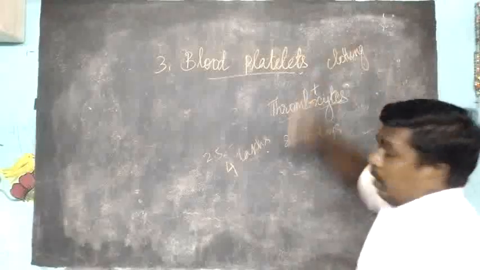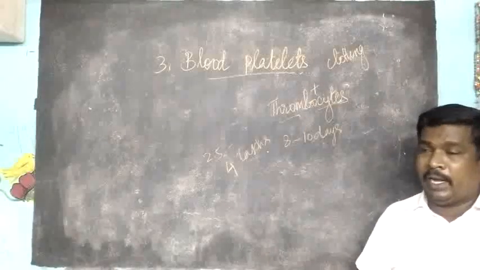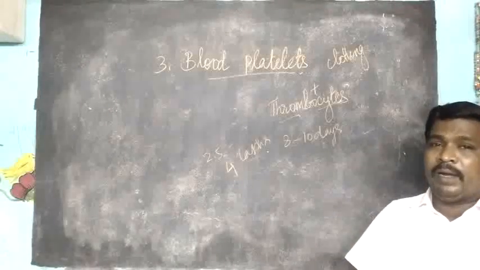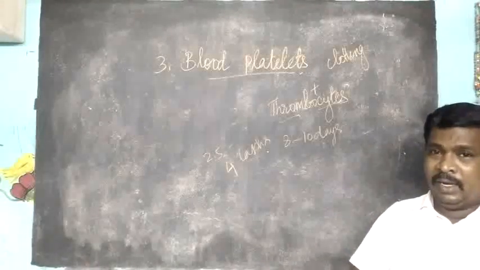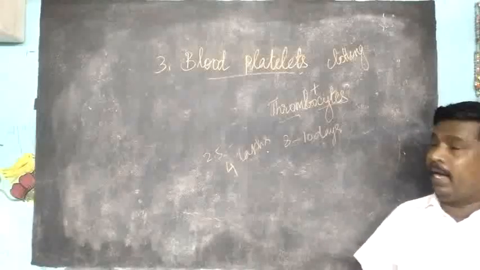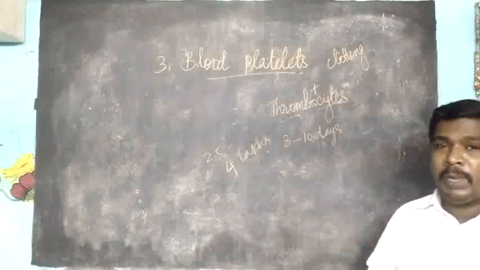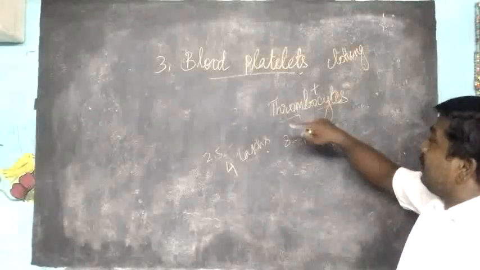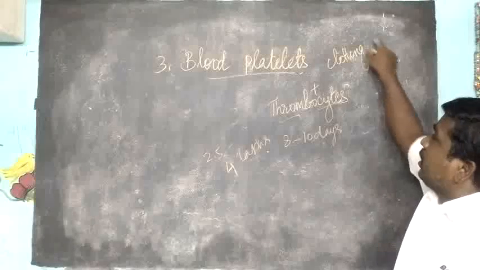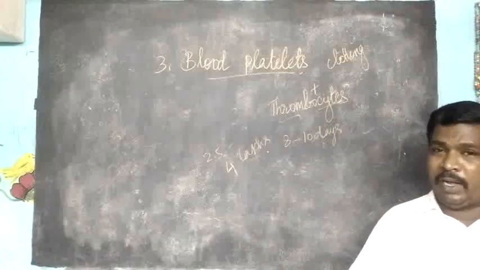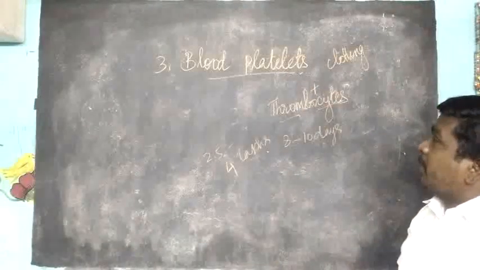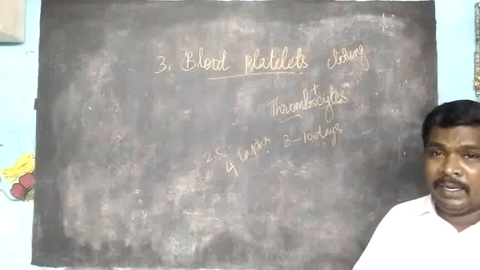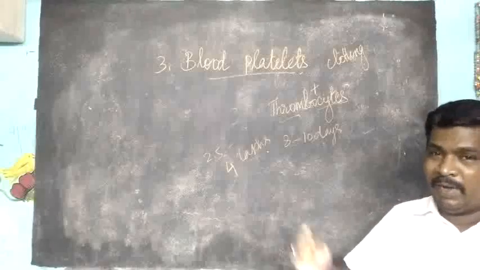When there is a wound or injury, bleeding happens, right? After some time, it will be covered by a blood layer after exposure to air, through which blood clotting occurs and bleeding stops. To stop the bleeding, blood has to clot, and that blood clotting is the work of blood platelets. With deficiency of blood platelets, we lose the blood clotting ability, the blood won't clot, and blood will come out immediately.